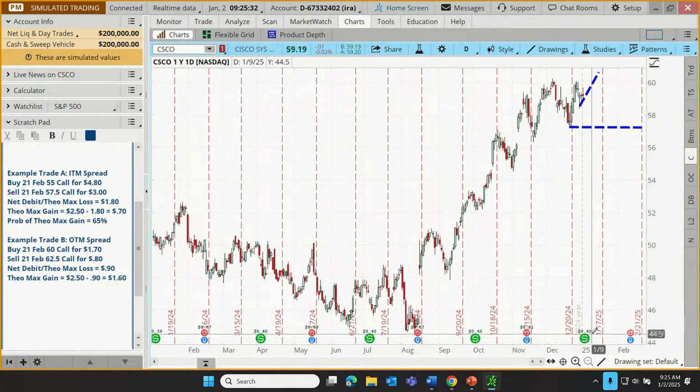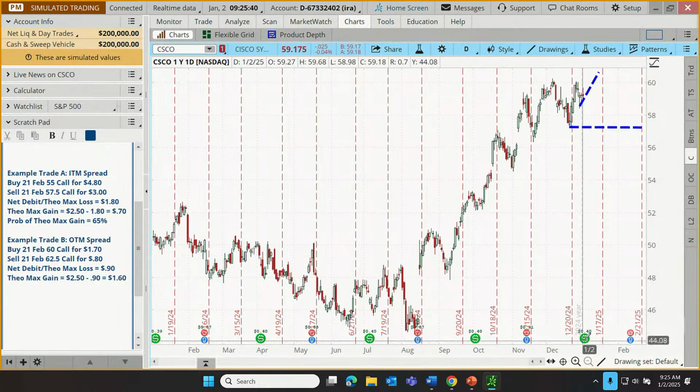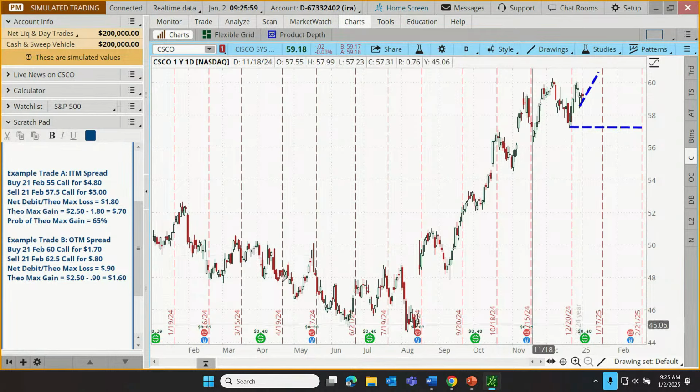Now, I'll also say, though, that the general pricing of options has already been impacted by this dividend. It's not like this dividend snuck up on the options world. They knew it was coming. So prices are typically adjusted downward on calls in advance of these dividends and up for puts in advance of these dividends. So there's already been a bit of an adjustment. It's making these a little bit less expensive than they might have otherwise been. But still, that dividend could contribute to some selling tomorrow.